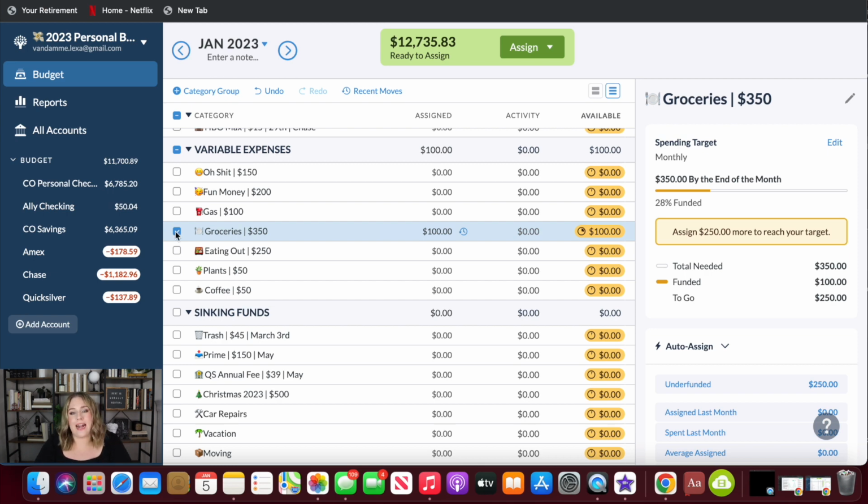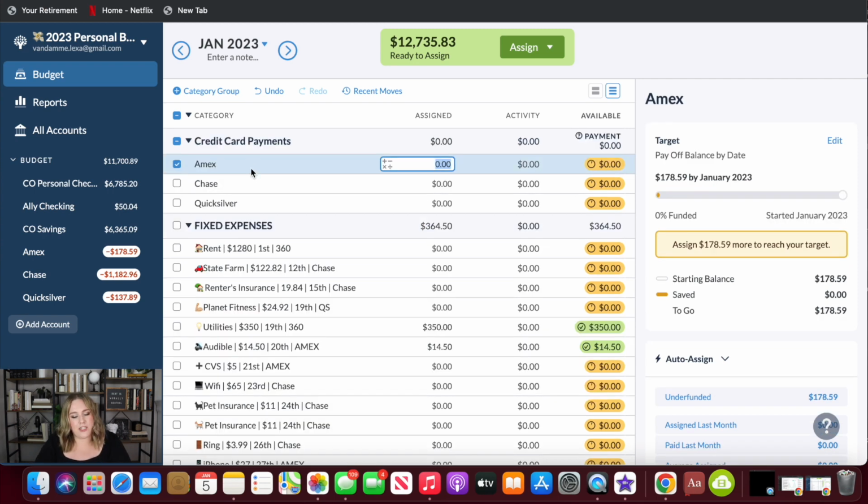As you are working on getting ahead in your budget, the variable expenses is probably where you're going to have the most wiggle room and where you're going to employ this technique of not fully funding it until you get toward the end, or maybe never even fully funding it if you just don't have quite enough money to get there. If you notice month after month that you're not able to fully fund all of your variable expenses, you might just want to go back through, ask yourself some questions, tweak your budget, and see if you need to be a little bit more realistic about where your money is going.